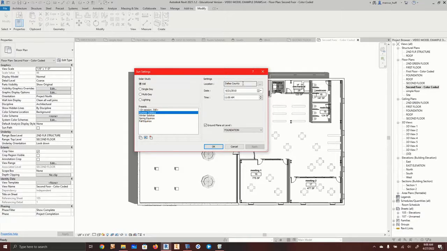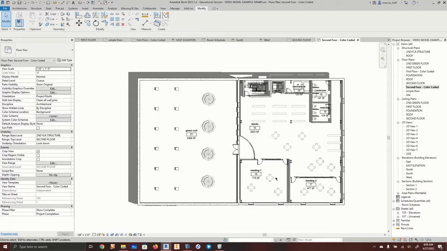I changed mine to Dallas County. Yours will probably, I don't know what it's going to say. So you can search for Dallas, Texas, and that'll give us something like this. But play with these. You can also adjust the times of day. And what we want to see is some shadow, enough to kind of show where the walls are and kind of their height, but not giant shadows, okay?